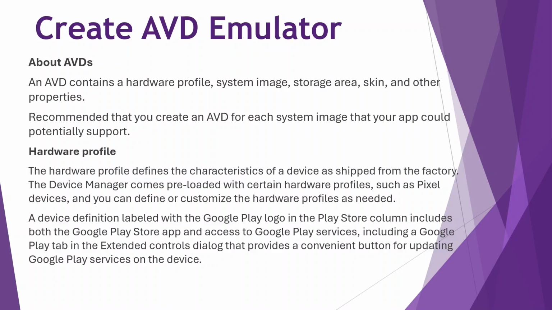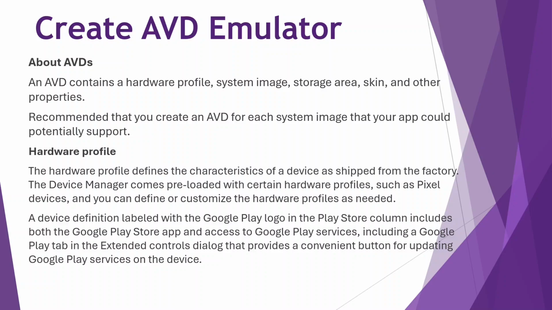When you are creating an AVD emulator, you need to select a hardware profile. So what do we mean by hardware profile? The hardware profile defines the characteristics of a device as shipped from the factory. So just think of any physical device. Whenever a physical device is shipped, you'll have some hardware configurations. In the same way, your AVD will also have a hardware profile that defines the characteristics of the device.